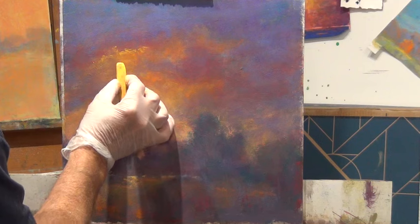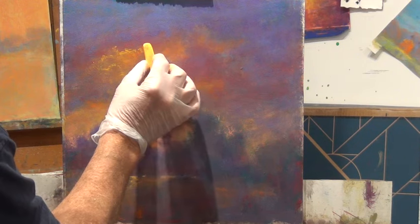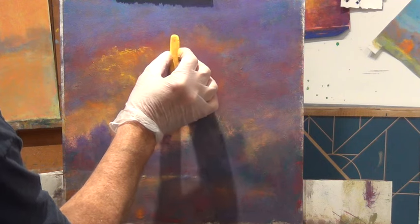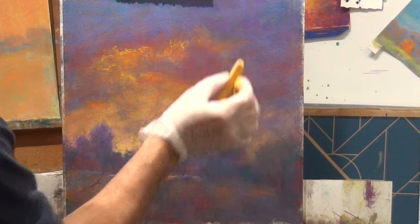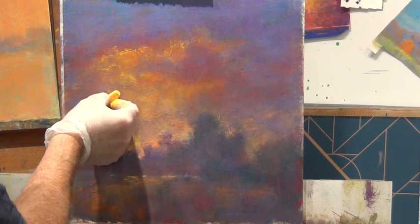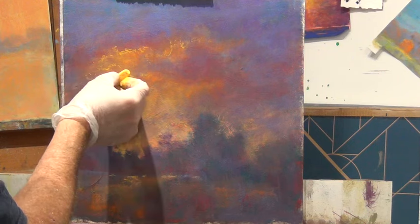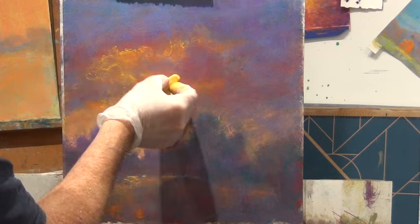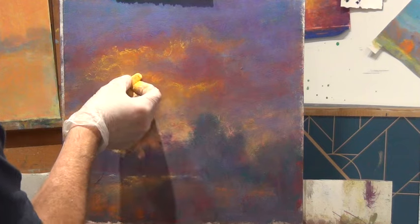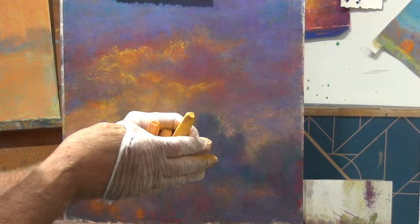So as I work towards the end of this piece, I'm going to take this glove off and I'm going to accentuate some of these areas where I'm just very lightly scumbling across. And if you don't understand scumbling, see some of my other videos. And where I'm trying to create contrast with light against dark, with this scumbling process, I need to drag those areas underneath where the light meets the dark and drag those areas and blend. And I'll just take my glove off right now and show you.